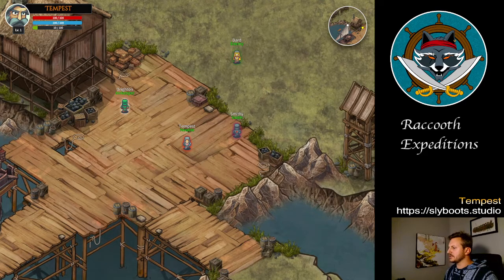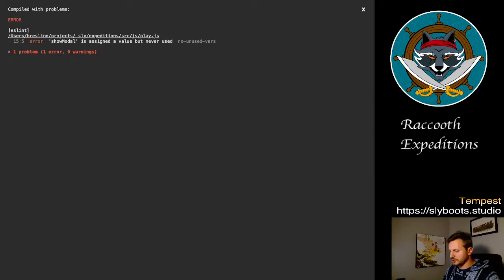Something's not right. NPC.getTile. We're upgrading from one NPC being in the game to multiple. So we're just doing a little refactor here. If the characters move, oh, this is just not gonna... We're not gonna do this at all now. We were popping the modal based off of if you were standing right on top of the character. Show modal. I'll just hide that. Now we're doing it based off of, what are you doing now?